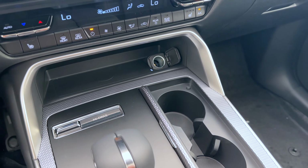I really like this trim. I think it looks good. This will control the screen. This is not a touch screen. In some Mazdas, I believe when they're parked, you could touch the screen, but that's not the case on this one. So you could rotate the wheel left and right to go up and down. There is a navigation button, home, music, back button, volume controls, favorite button. As I said, there is the e-brake, brake hold. I love this trim. It looks very, very good.